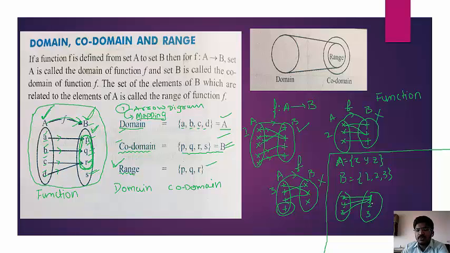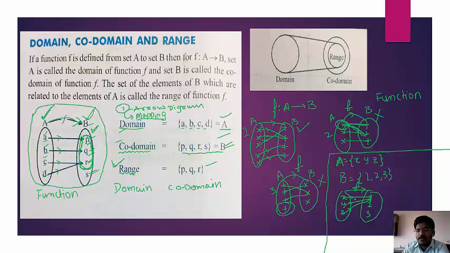This will not make us a problem. From domain, this is unique. All the elements may have the same image. That's not the problem. But the single element cannot have two different images. From here, it must be unique. See, this is unique. This is not unique. Clear? So, if this condition is satisfied, this is going to be a function.